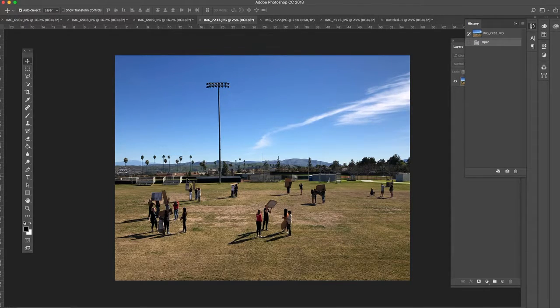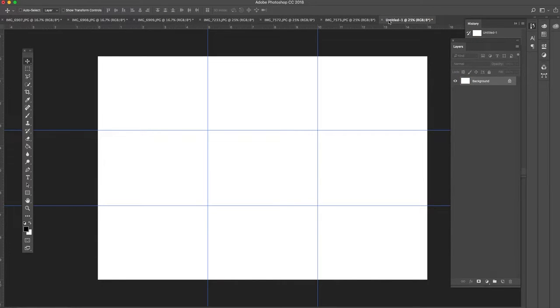I'm going to use this area down here as my foreground. I'm going to get rid of the sky. I'm going to get rid of this thing, and I'm going to show you a couple different techniques. So right here from this image, we only have a background. I'm just going to select all, Command A, Command C to copy, and I'm going to go over to my project and press Command V.